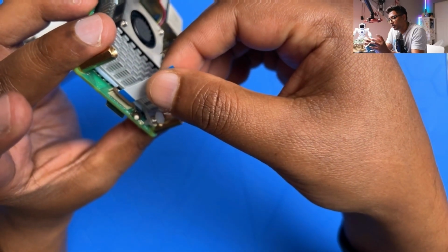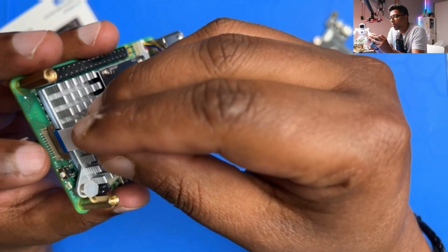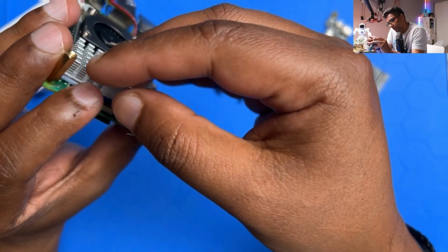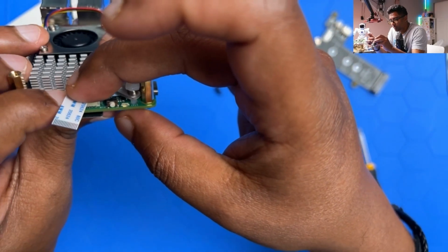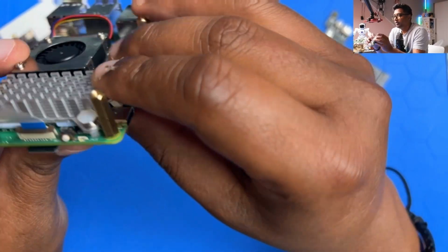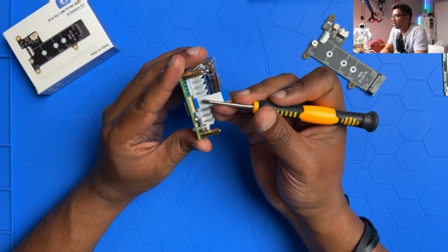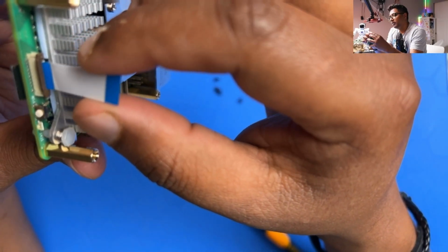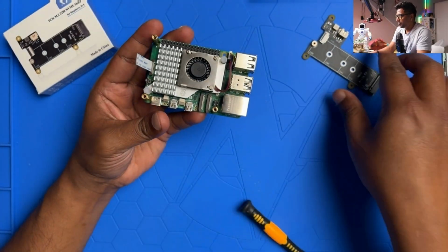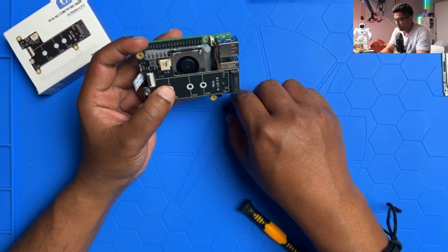So need to make sure you do it. I hate this small stuff. So push this with anything you can and just make sure it's fit. Seems good. So now I'm going to put this in here and put screws.